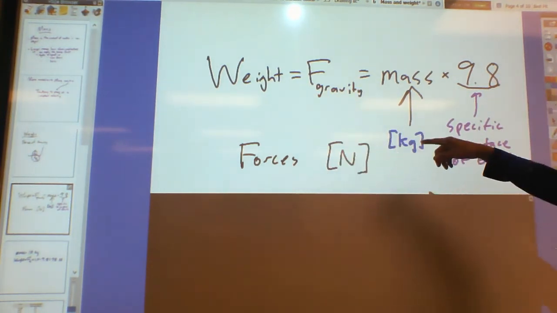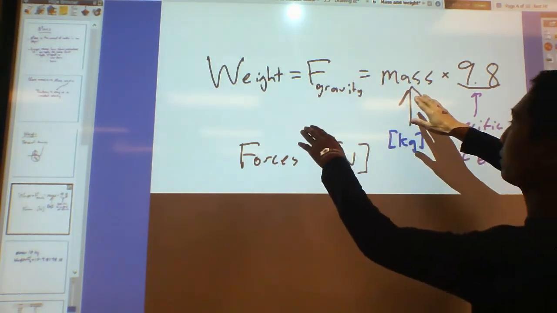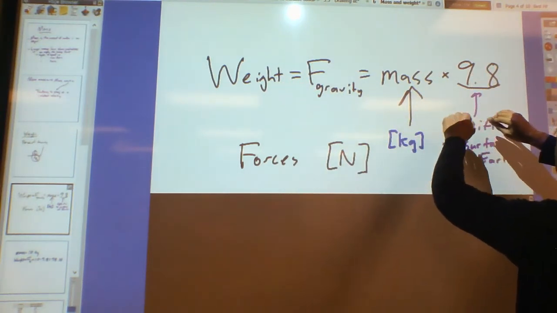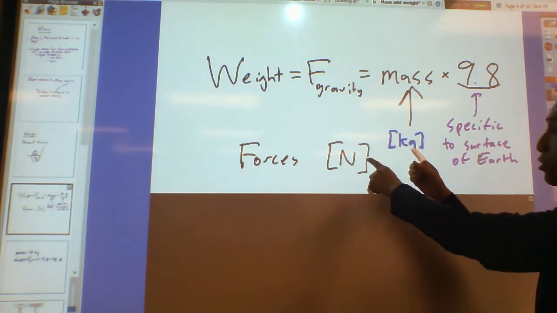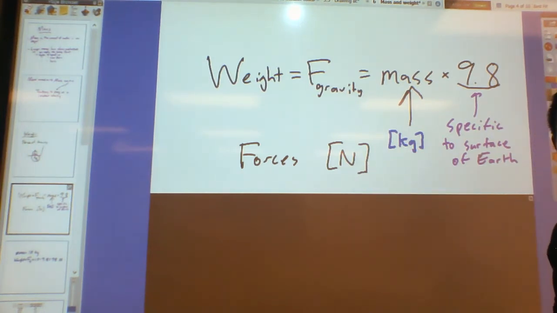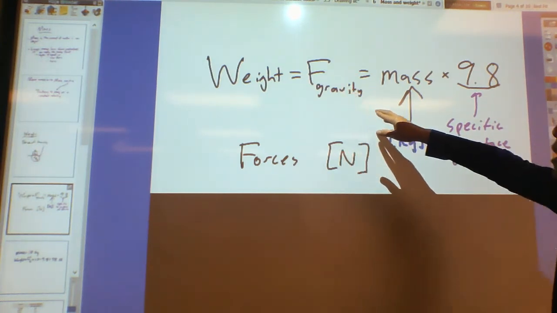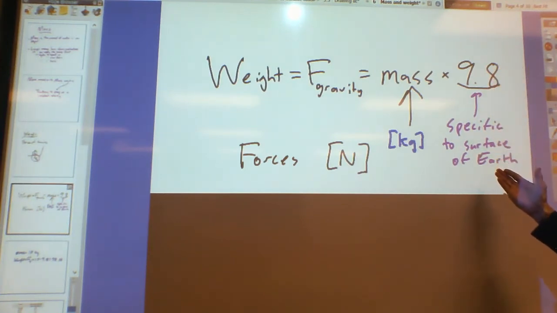And that is one way you can change your weight. One way you can change your weight is to have more mass. And I think that's where some people get mixed up. So if you change your mass, you will have more weight. But you can also change your weight by changing this number, by going to a different planet. I'm going to explain these units a little bit later. But the idea is that weight, aka the force of gravity, depends on mass, but it also depends on this number, which is dependent on what planet you're on.